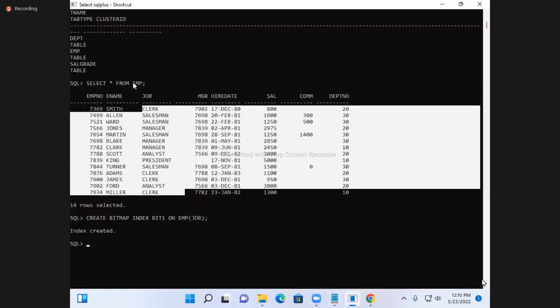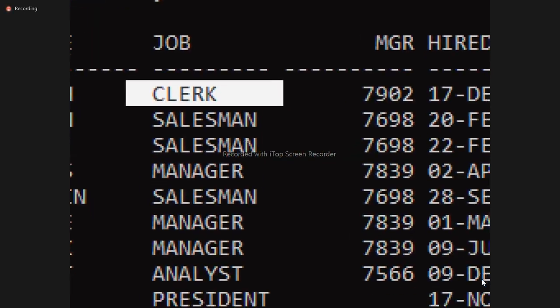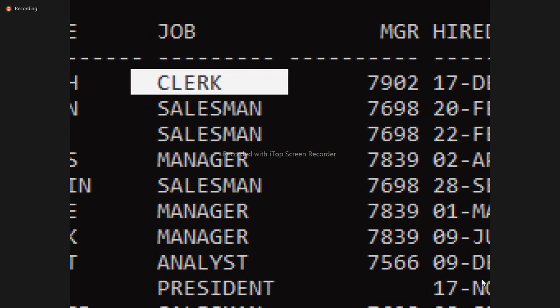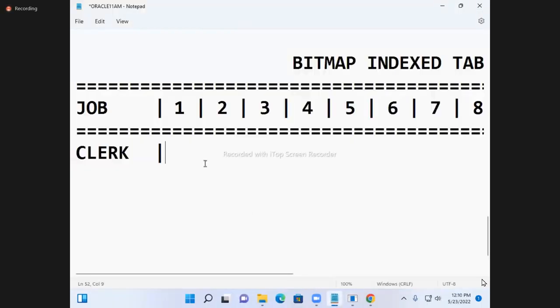Clerk is equals to clerk. Condition true or false? True. Each and every value is compared, so carefully observe. Clerk is equals to clerk, condition true, means first row. True means what I said? 1.